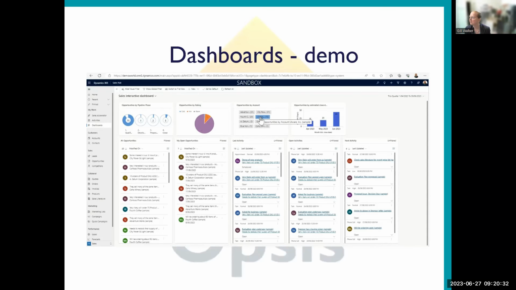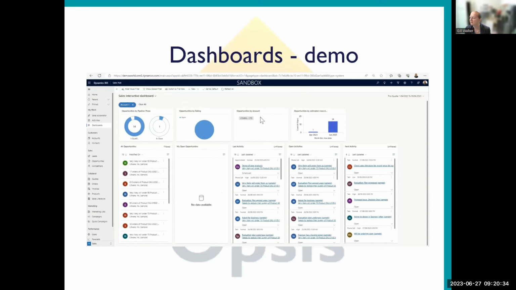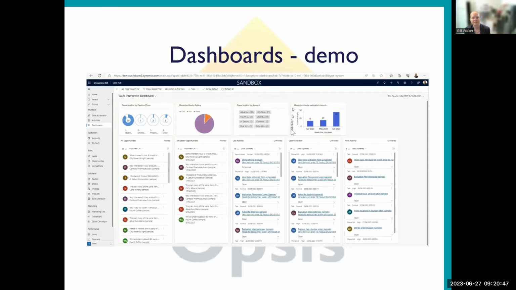If I click on the Litware tile, again the interactive dashboard has immediately changed and everything else is related only to the 15 opportunities of Litware. This final chart is a filter by estimated close date and month.